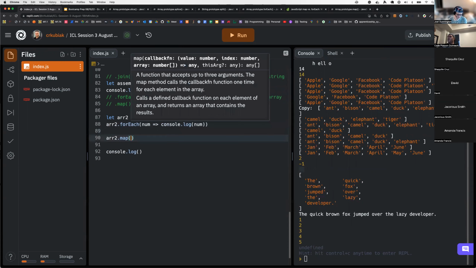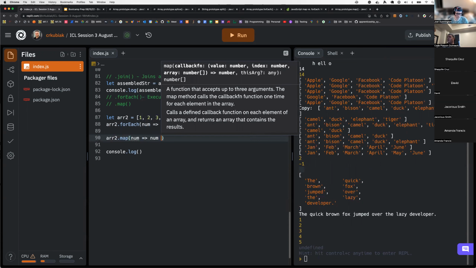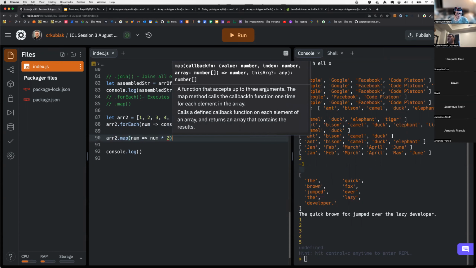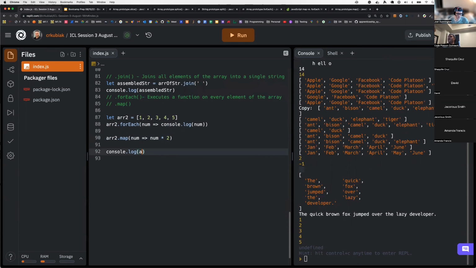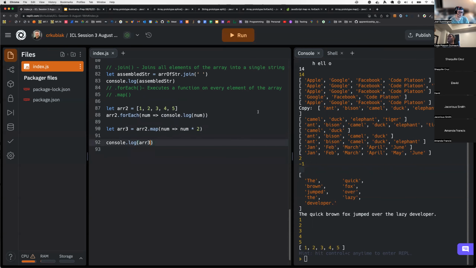And then if we come in here and say R2.map, num equal map, and we say num times 2, right? And same thing, so it should not modify it in place. All right, so we still get that 1, 2, 3, 4, 5. But now if I say let R3 equal that, right?